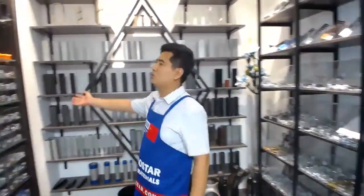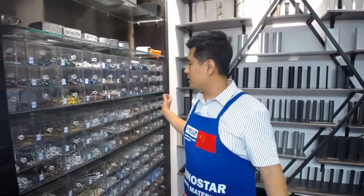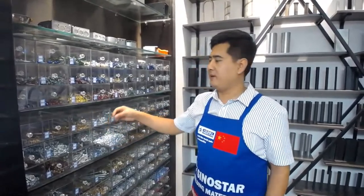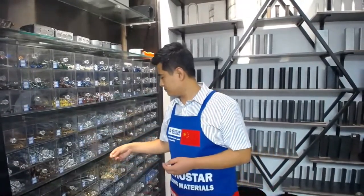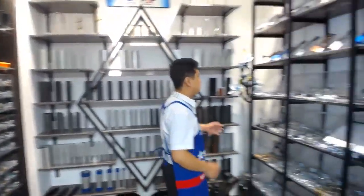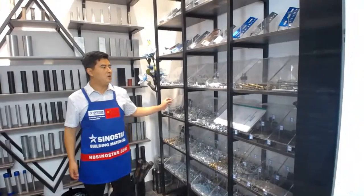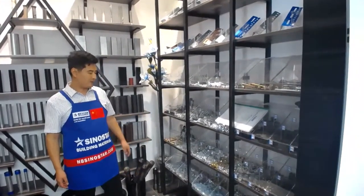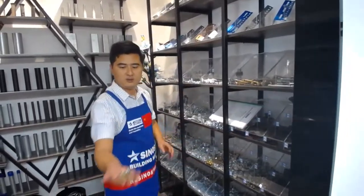And this part is our screws and fasteners series. To be mentioned, for all of these products we can pack small packages as customization, like 100 pieces per small bag or per small box, in many colors. And this part is our bolts and nuts series. We can produce black, hot dip galvanized, and electro galvanized. I will show samples. This is my samples.